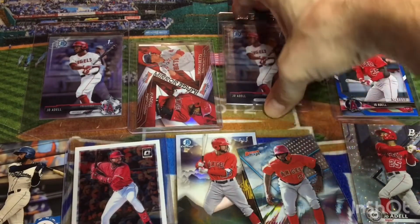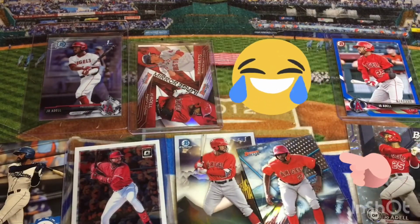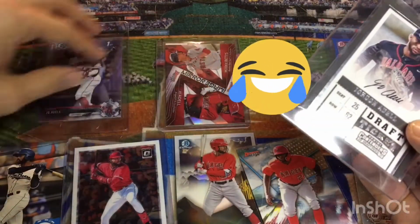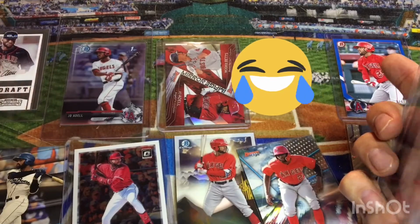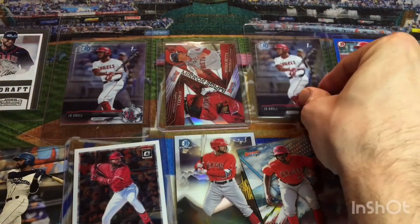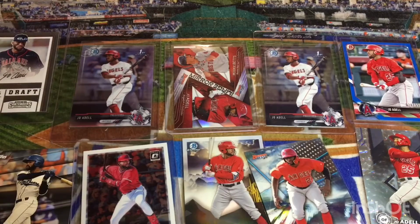So that's my number 1 card, and I'm hoping that we see baseball at some point this year, and we can see Jo Adell make his Major League debut. I believe he's probably going to start the year in the minor leagues. Spring training was a little bit rough for him, if I'm being honest. He had struck out in half of his at-bats to start the spring training season so far in 2020. And swinging and missing has always been kind of a big part of his game. So it wasn't super surprising to see him striking out a lot, but to strike out at a 50% clip is probably a sign that he was going to start the year in the minor leagues.